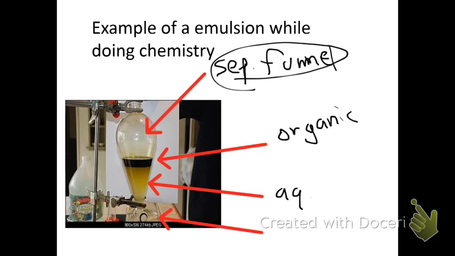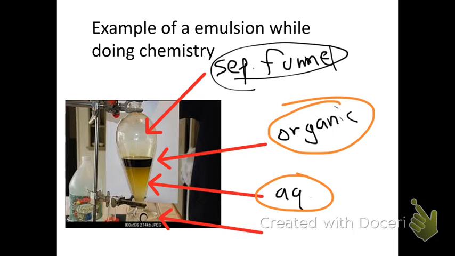So the water layer, because water usually has a density of 1, most organic solvents have a density of greater than 1. So the way a sep funnel works is I do a reaction, I dissolve all my stuff up, say in the organic layer, but then I have some ions that I know are in there from my reaction. So maybe I use something like lithium borohydride to do a reduction reaction. It's a classic chemical reaction. Now I have all this lithium lying around. I've made a new compound. I don't want that reagent anymore. But if I shake it with water, I can get all the lithium to go down into the aqueous layer.